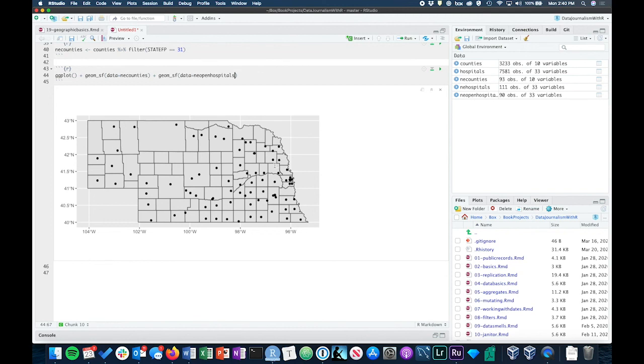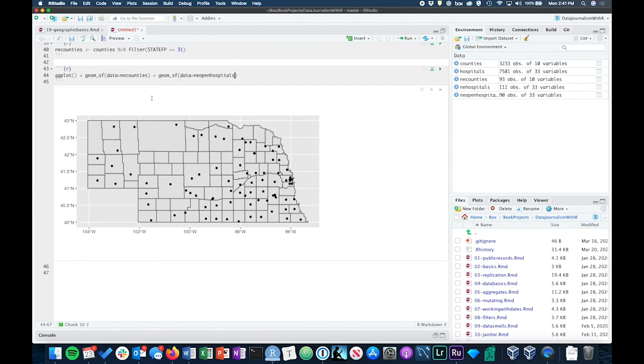The other thing is, how big are these hospitals? We're going to explore that more in the next class. What I just want to get done with this one is getting everything installed, getting you used to importing geographic data and displaying it using ggplot. So that should do for today.